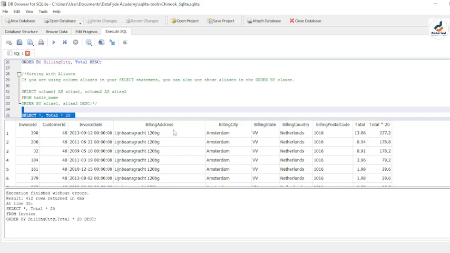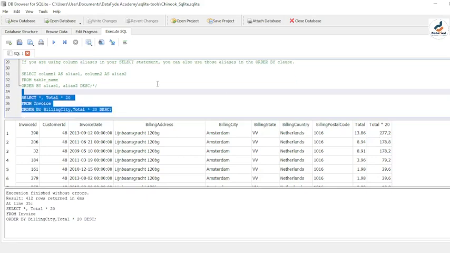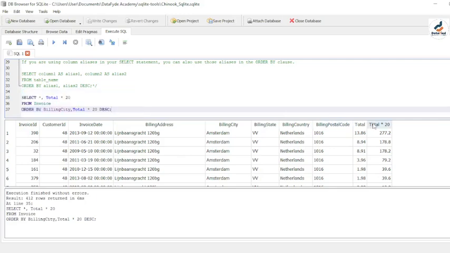See, so it still works, right? But guys, I'm trying to make you understand what this alias means. We've done it before, but I want to explain more. What this alias helps us to do is, if you notice, the description of this column is not really descriptive enough. So what we can do is fix in an alias, we call it as. Instead of our result having this column total multiplied by 20, which is basically the calculation we did underneath, you can just say, okay, total multiplied by 20, please let's call it our main total.